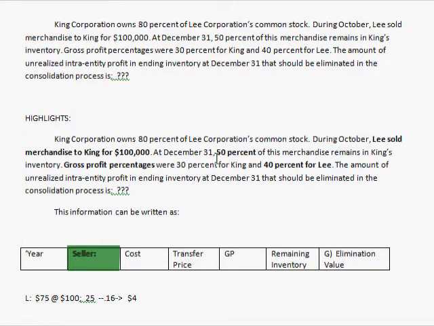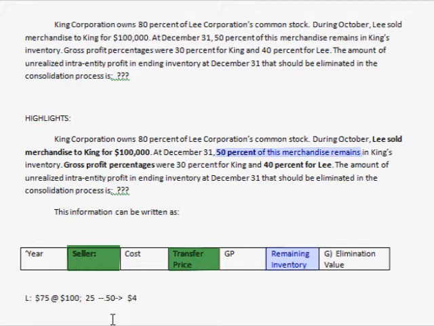See where it says 75 in our transfer fish? That's where you would put the cost, but our problem doesn't give you the cost, so just leave it. Later on, I'll put in an X there as a placeholder. The narrative indicates that Lee sold the merchandise to King for $100,000, which we've already written down in our transfer fish. Then notice it says 0.5, 50%, was remaining in inventory, in the parent's inventory. 50% was unsold, so see how I just made that change?